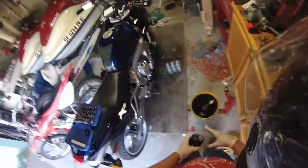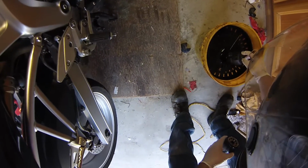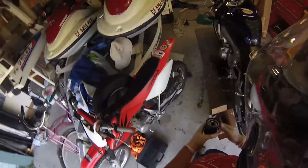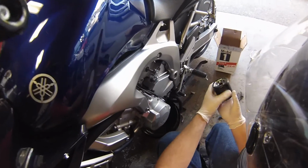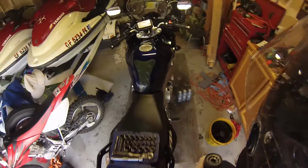Alright guys, well, I got the filter out. It's right there. If you can see, I destroyed my tool trying to get it out of there, because I took it to the dealership to have this one done. As you can see, it's a Yamaha official filter. And I swear that the kid must have been a new guy, because he cranked that thing on there. I could not get that thing off. To even get it to start coming off, I had to pinch the filter, which is very thin metal, with this, which flattened the two sides, and then I was able to crank it off. So now that I've got it off there, as you can see, I cleaned everything under the, well, here, I'll show it to you. Gotta go get some oil first.